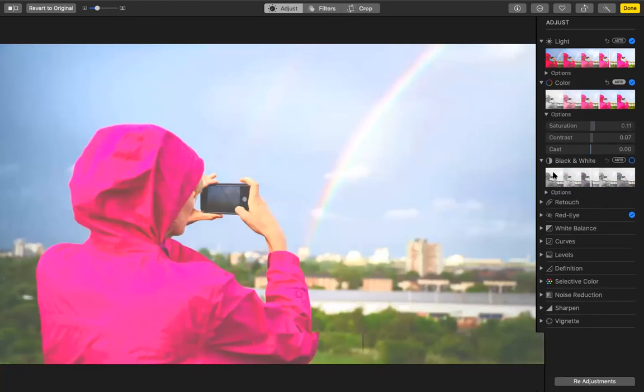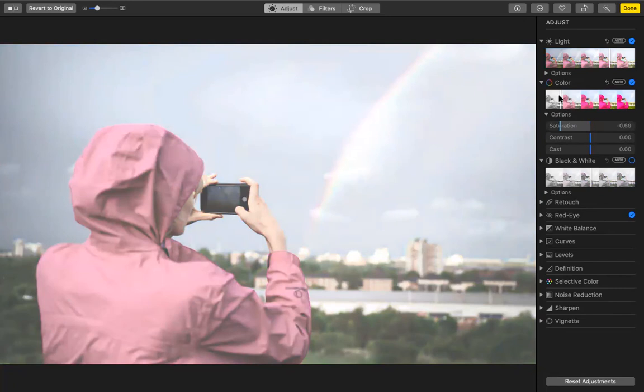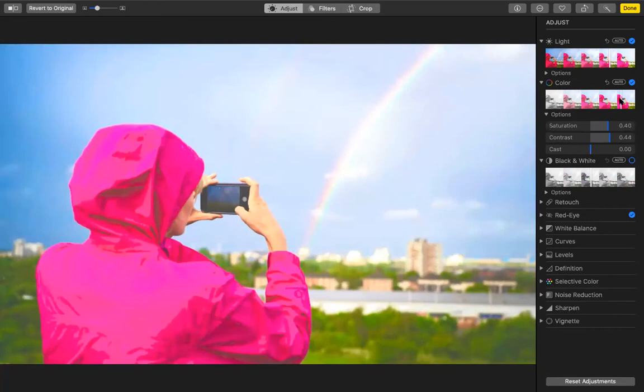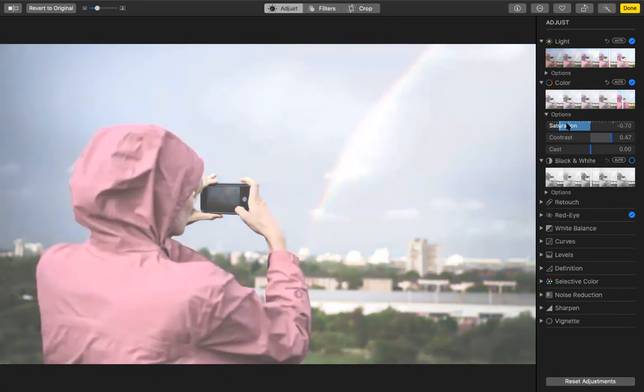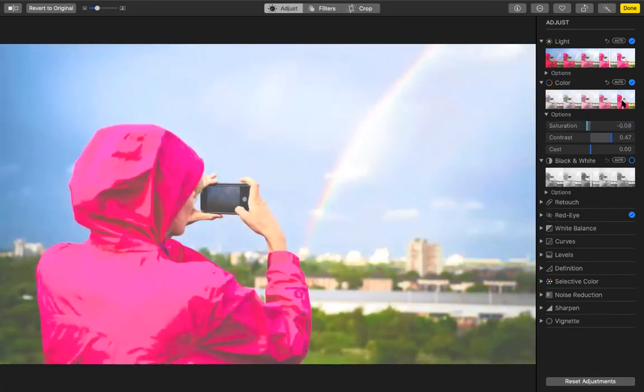And then color, saturation. Well, once again, you can just adjust this thing at the top, and as you can see, as I drag this slider, it's changing all of the options a bit. But again, I can go in specifically and adjust saturation. So saturation is the intensity of colors. So you can make them deep and vibrant as we go over here, or we can make them really muted, which can give an old-timey effect, I guess.